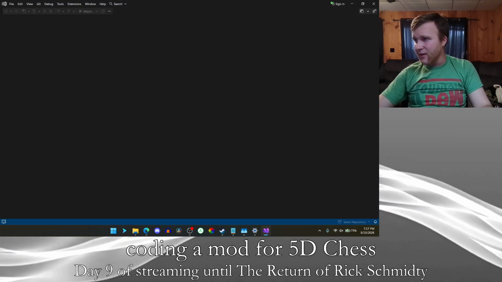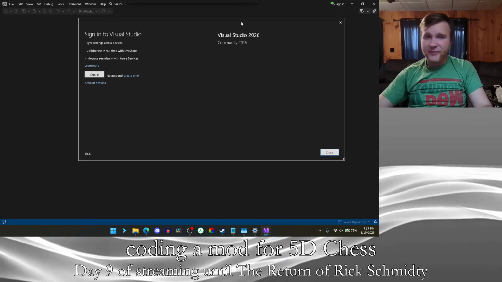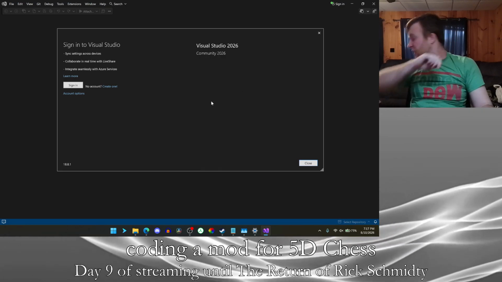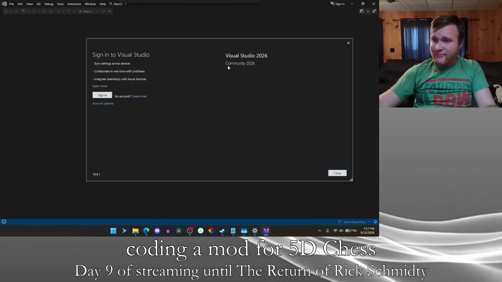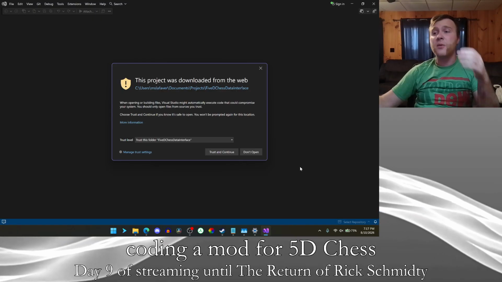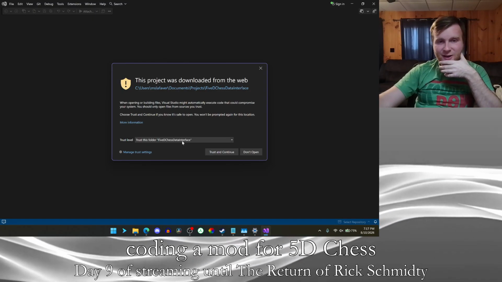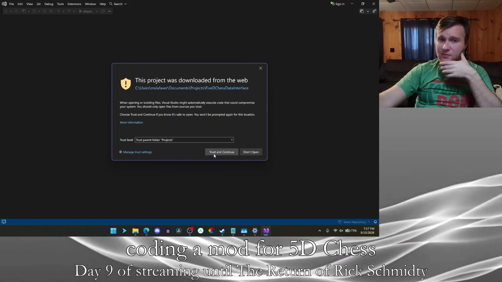Can I not sign in? Wait a minute. This annoys me. It's trying to, unless I can close this. Oh, okay. I thought I wasn't gonna be able to load the program unless I signed in. Trust this folder. You can trust the parent folder, actually.